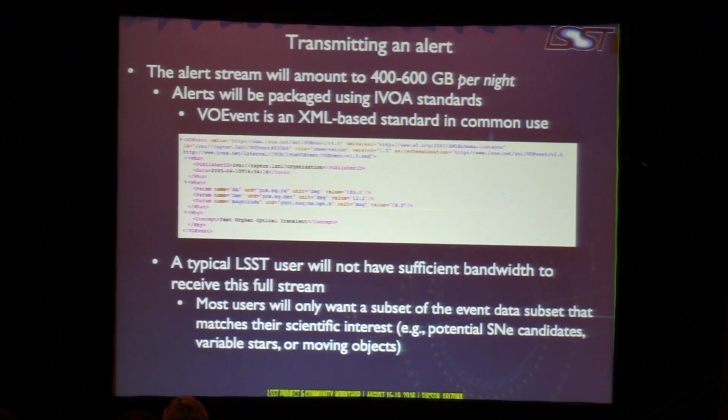protocol. And so what that means is that if you're generating 400 to 600 gigabytes for a full LSST event stream, then it's likely that the majority of users will not want to have that full stream coming out. They'll be interested in subsets of the attributes that are measured, or subsets of the sources themselves, right? You may only be interested in the brighter sources. And so this means that we need to provide a hierarchy of access mechanisms.